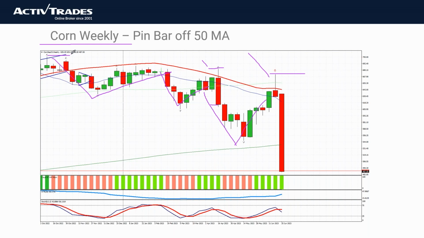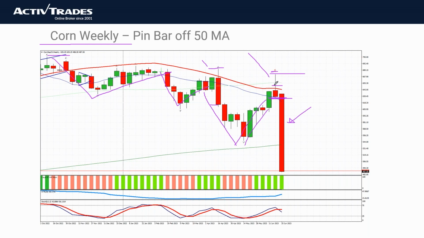Again, this is a weekly chart, but you'll see them across all time frames. This was also part of a flag pattern, but what we had there was a very, very strong bearish pin bar. And once again, the standard entry would be to short beneath the low of the candle when price breaks it, with your stop loss above the high, and you can see that really did fall quite significantly.